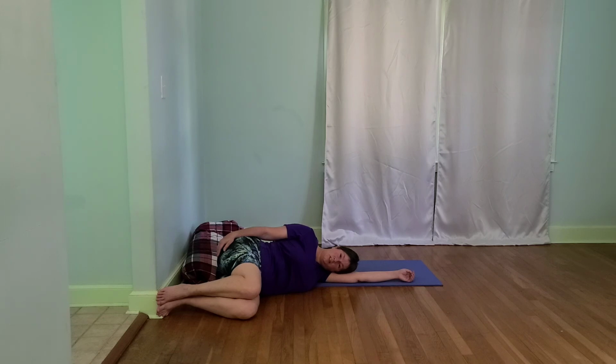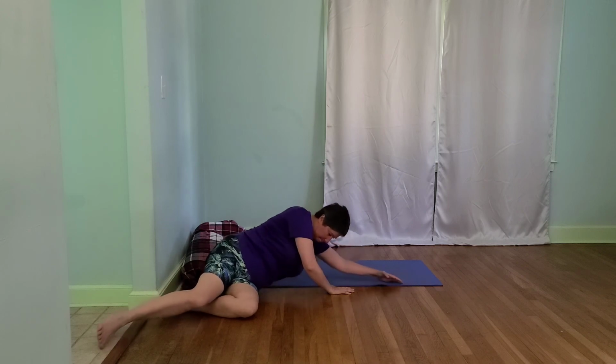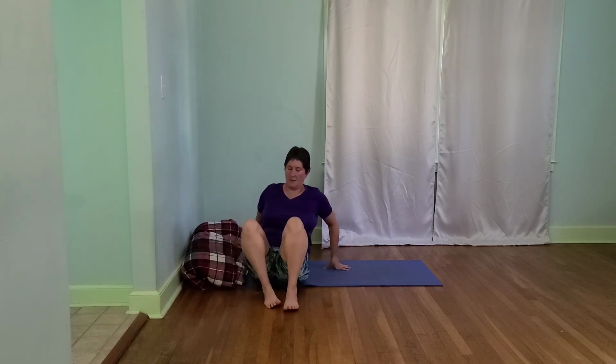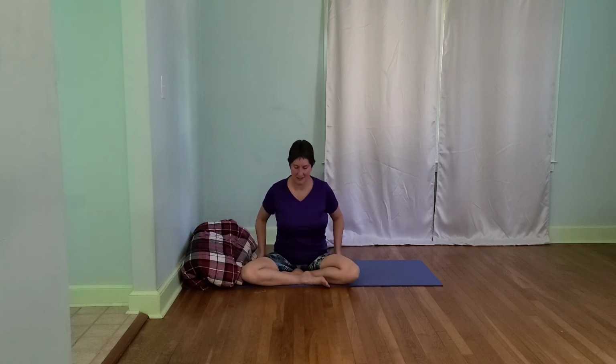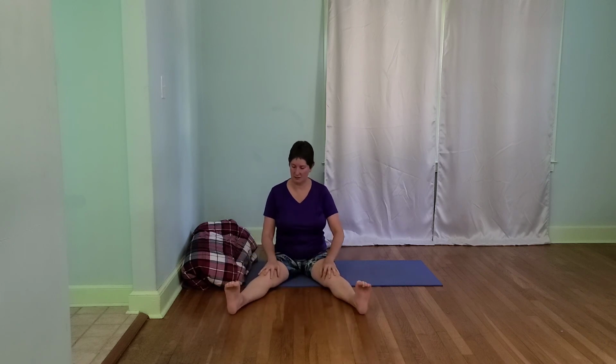And of course, we want to listen to our own body in yoga. When we're ready, we'll use our top hand to help press ourselves up. And now I'm back to where I started. Just noticing how the legs feel. In fact, I might just leave them out like this for a moment. Noticing how our body feels.